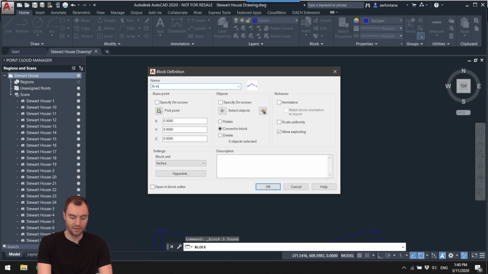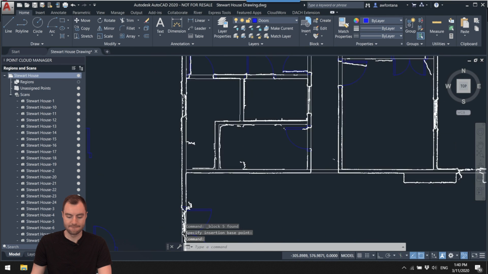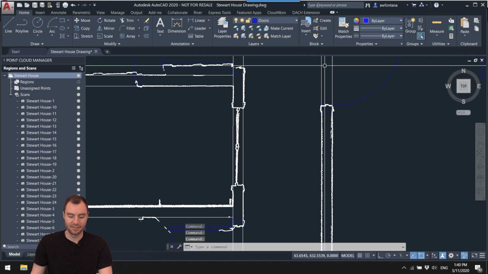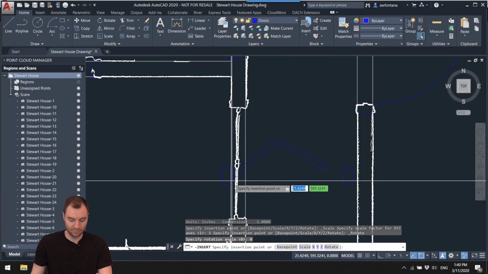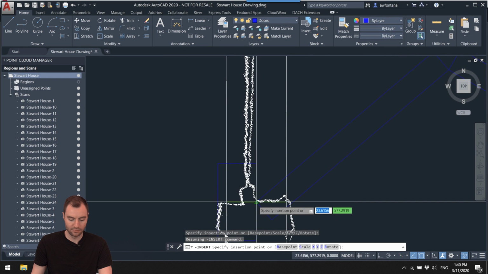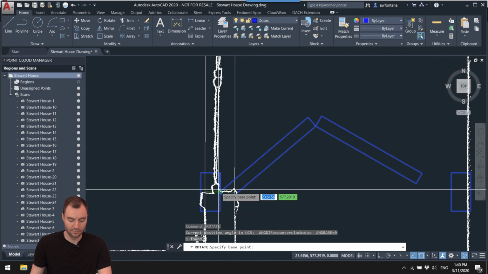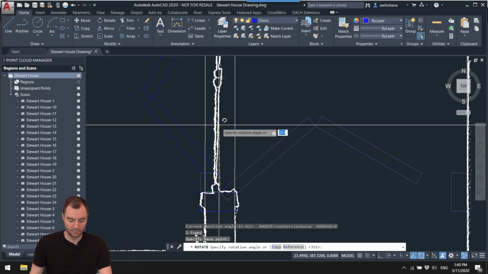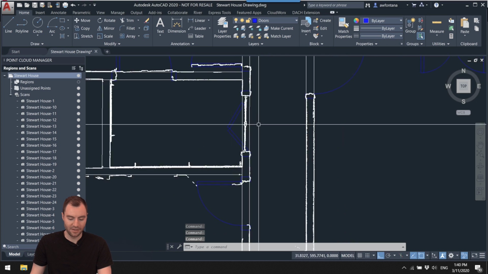35 inch closet door. All right, let's see if this works. Okay, so that fits pretty well.